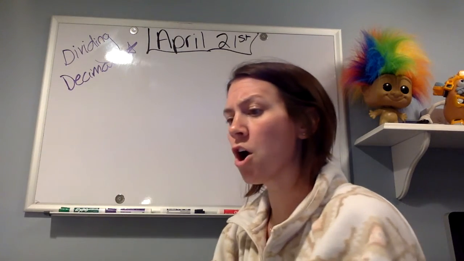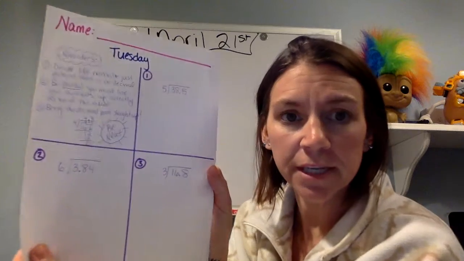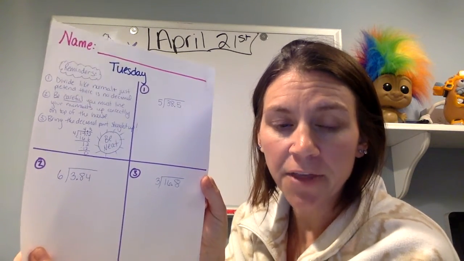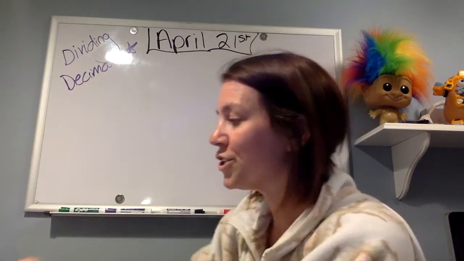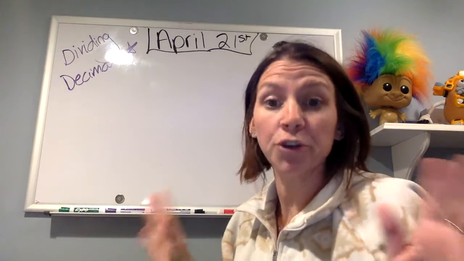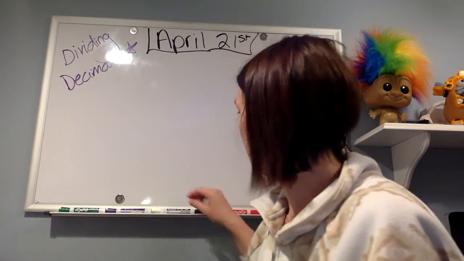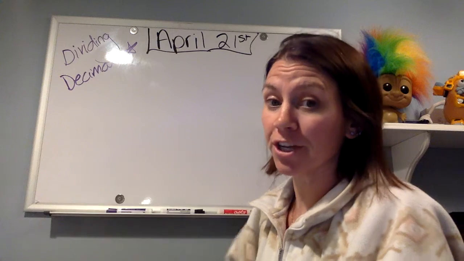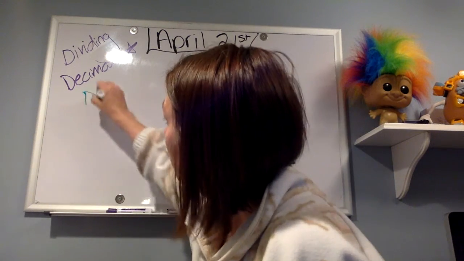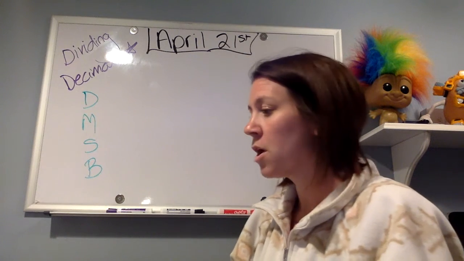Today we are doing division with decimals. So you can see this is what your paper is going to look like. All of the decimals are inside the house, okay? Which means, you can thank me later, it's all single digit division, okay? Single digit, all right? You guys can all do this. Remember, we have divide, multiply, subtract, bring down, okay?